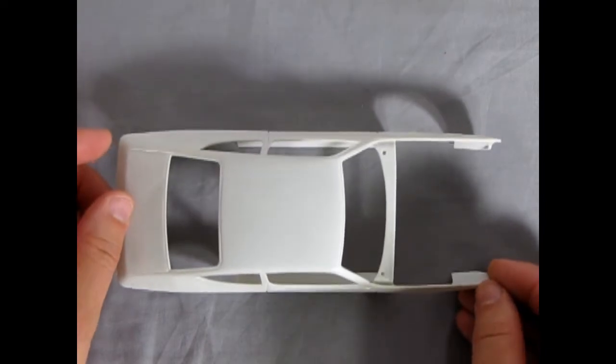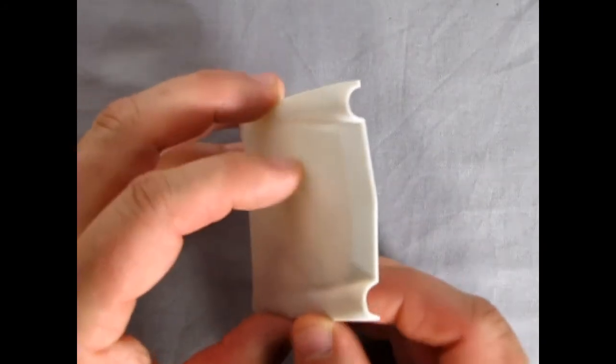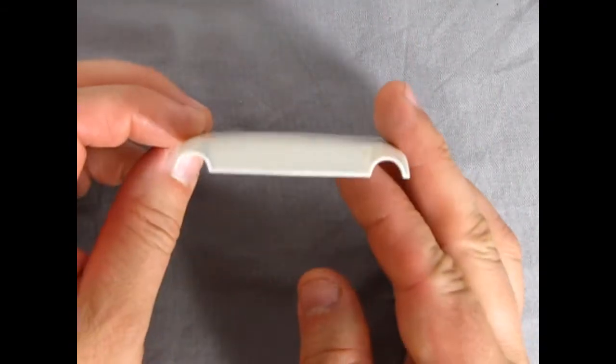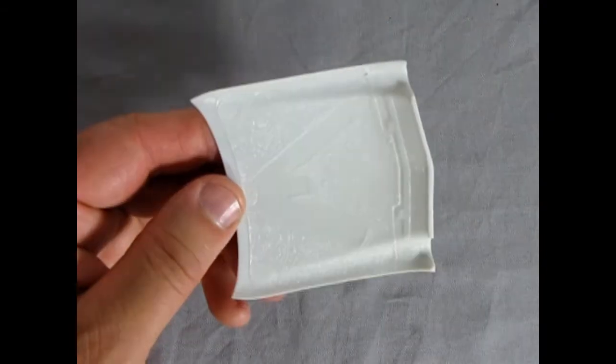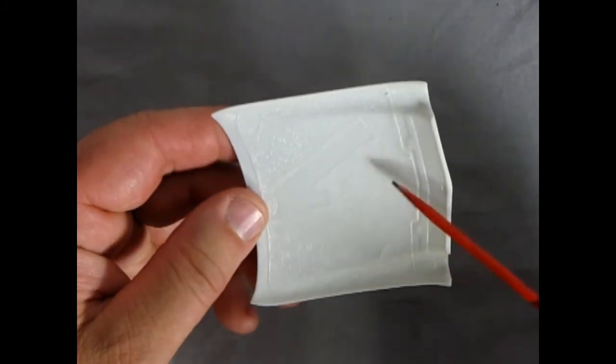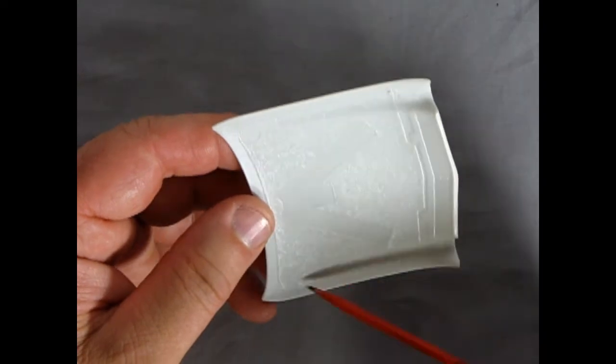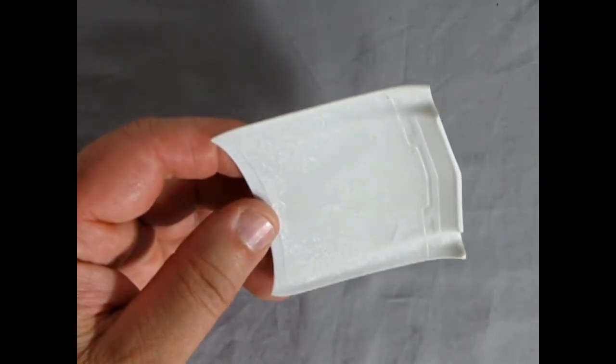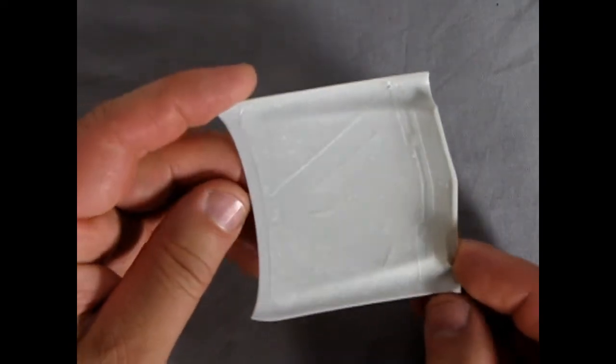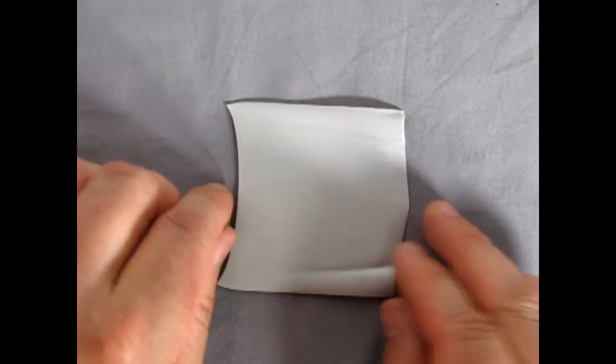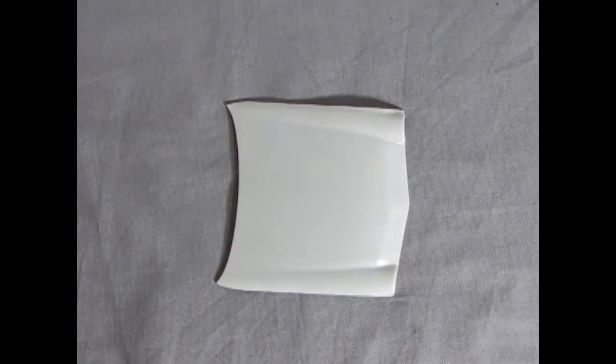Our next plastic part is the bug-eyed, frog-eyed style hood from our matador, with the headlight bulges up here, looking very much like a frog. If you look underneath, you can see the hood matting, fireproof matting underneath, which is quite nice. There are some sink marks underneath here in the four corners, but they're not very deep, so they're easy to clean up. So again, very nice looking hood, and it does fit well, as we saw on the painted Bobby Allison version.